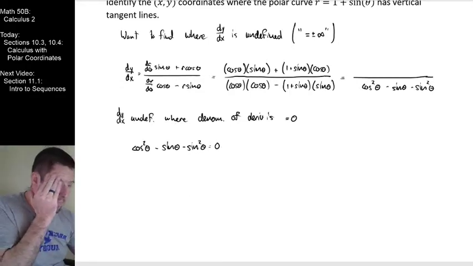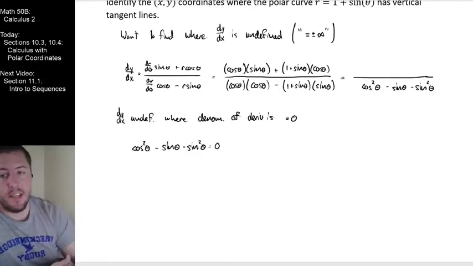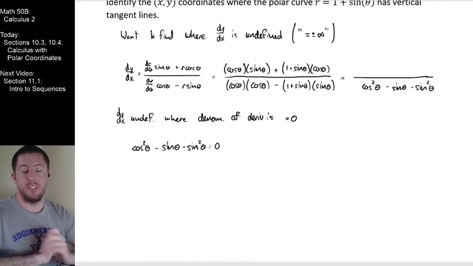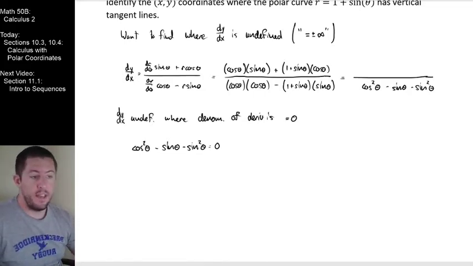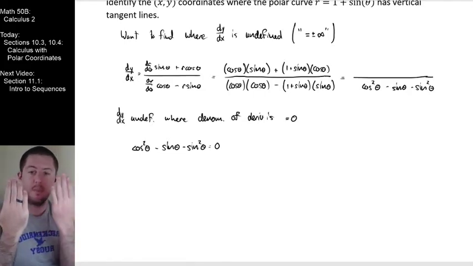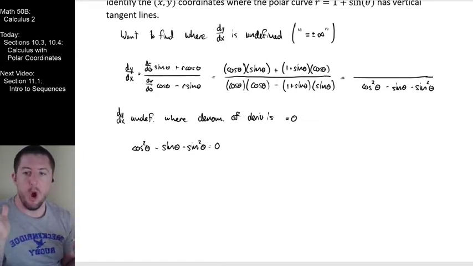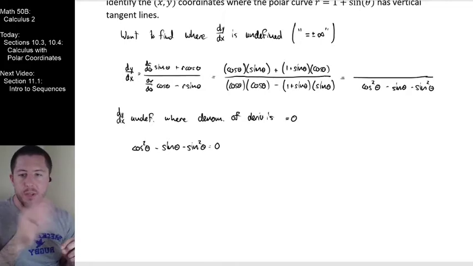So what I'm thinking to myself is this. It seems like we've got sines and cosines, but we have a minus between them, which is a huge bummer. If that was just a positive sine squared on the end, this would be a piece of cake, because cosine squared plus sine squared would be equal to 1. We'd be getting sine theta equals 1. We'd be home in a heartbeat right there. We'd just get pi halves plus 2 pi k. We're done. We don't have that.